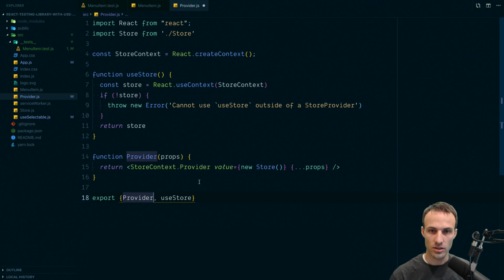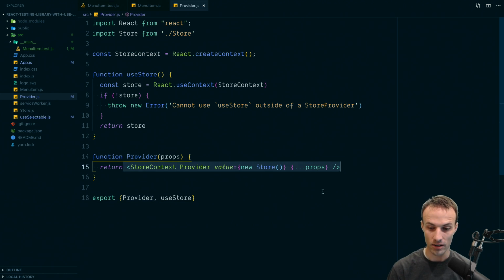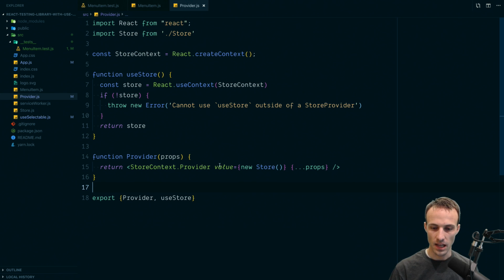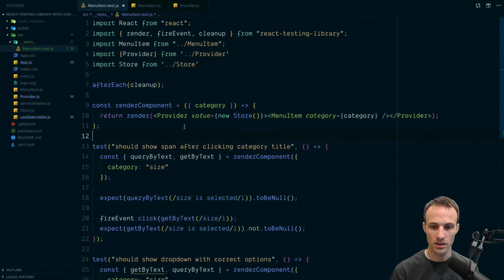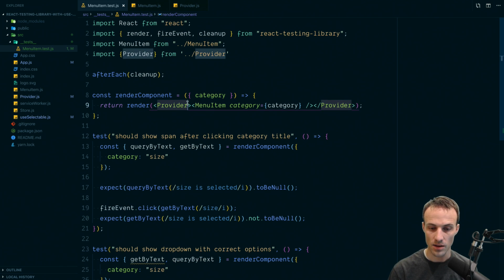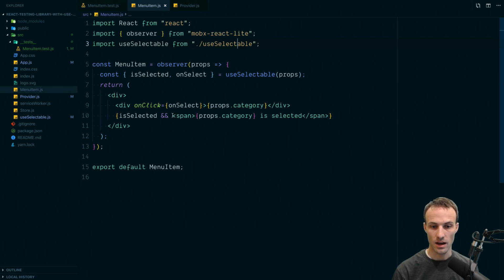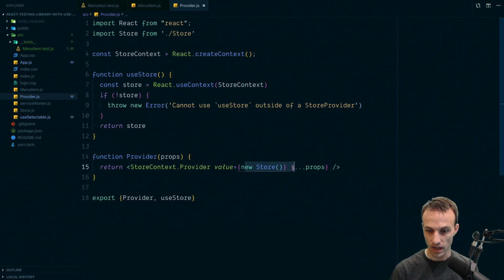The reason that this is a good idea is because it allows me, as a user of the provider, to override that store value really easily. So I can come in here and I'm using that provider, I'm overriding the store value. If I don't need to, if I'm fine using the store that it gives me, then I just remove that one. But every single time I render that particular provider, I'm going to get a new store.